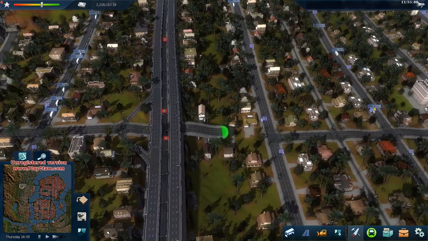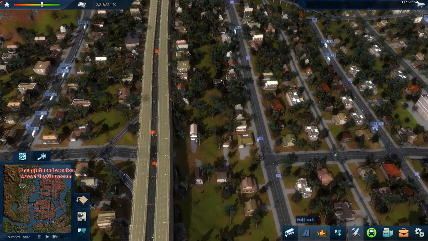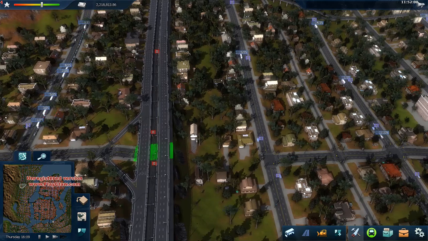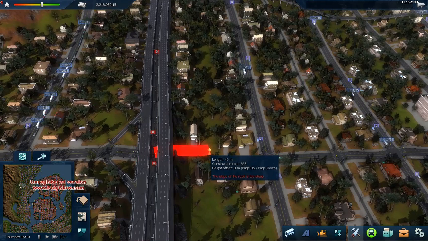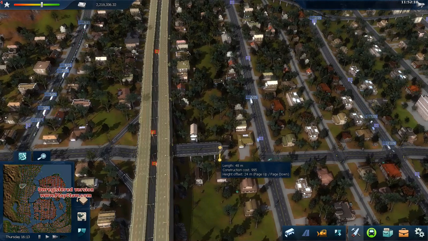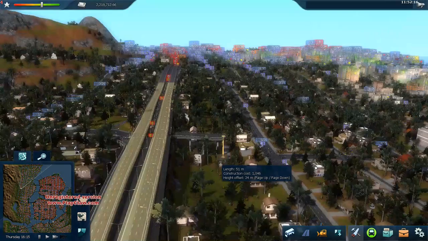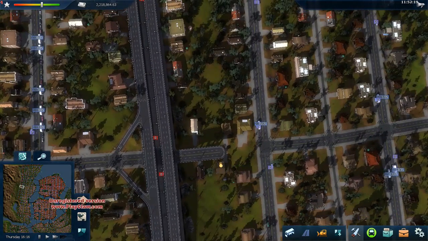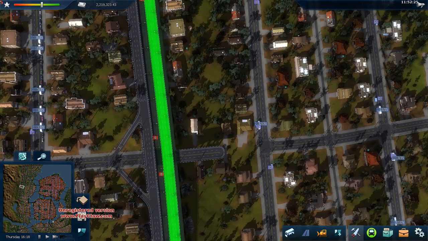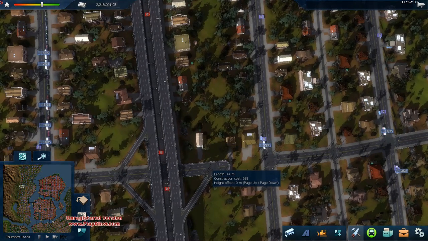Let's see. Okay, the reason why it didn't work is because the slope of that road is not correct. So I'm going to fix it. I'm going to do it with this road instead, without the sidewalks. Okay, so that looks like it's the correct slope, and I'm going to plant that right there. It looks reasonably flat. It's not perfectly straight. I'm going to go back to my on-ramps and off-ramps. And as you can see, it connects very easily.